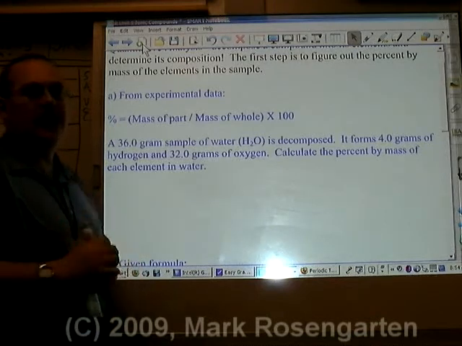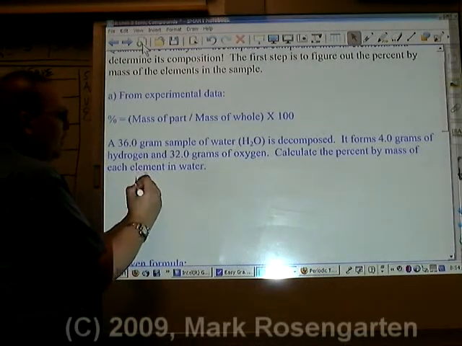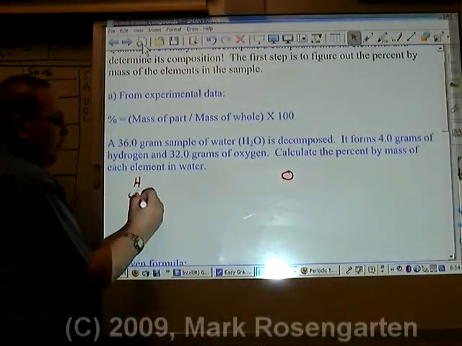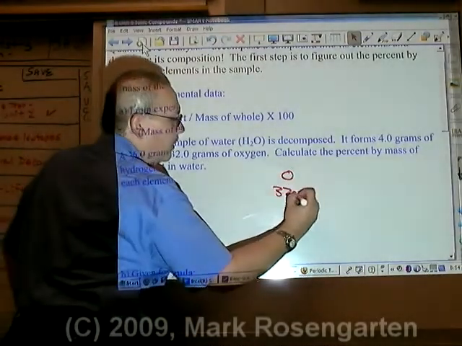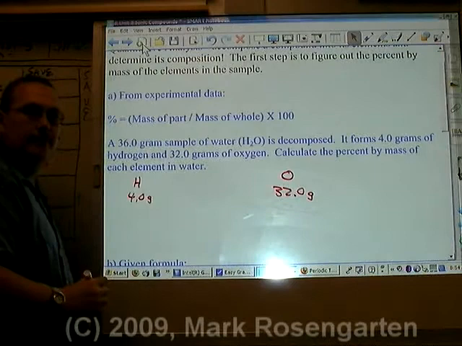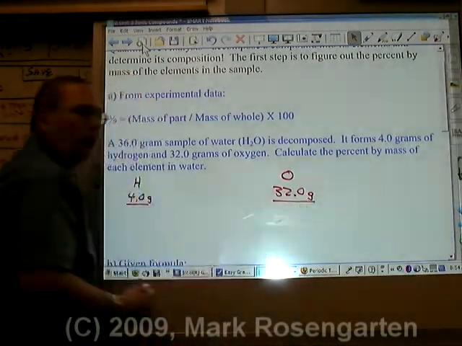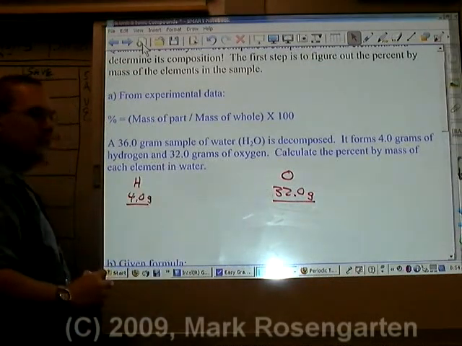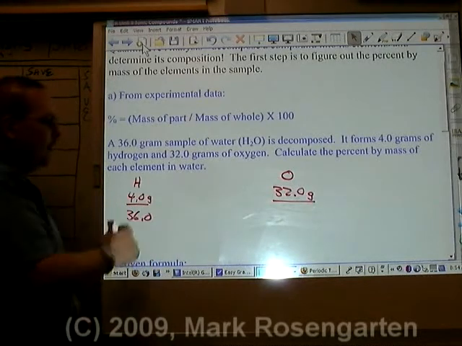All you do is we'll do one for hydrogen and one for oxygen. Hydrogen makes up 4.0 grams of the total, oxygen makes up 32.0 grams of the total. That's our part. We have to divide it by the whole. What is the whole thing? Add up 4 plus 32, which adds up to 36.0.